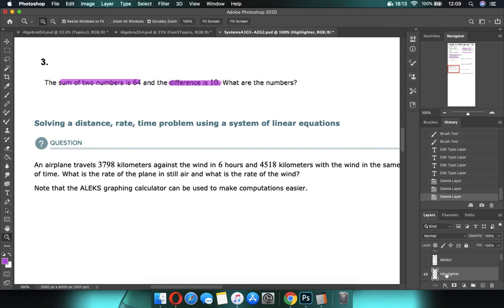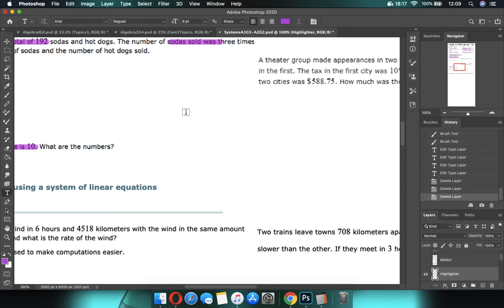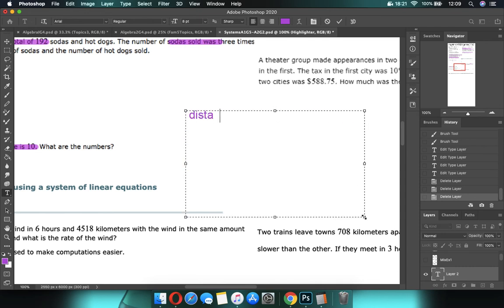So let me write some quick notes for you. We'll put these up here now that we have a little bit of space. From middle school, distance equals rate times time. If you don't remember it, that's fine, but that's what we're looking at. Distance equals rate times time. Which kind you get depends on which keyword you have. So you have one kind of keyword and another kind of keyword.